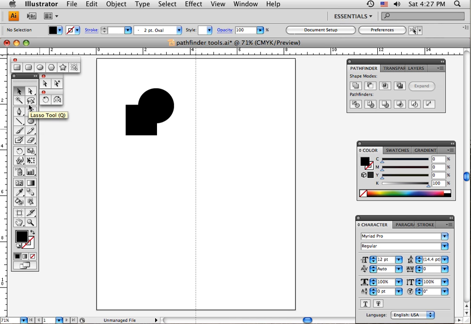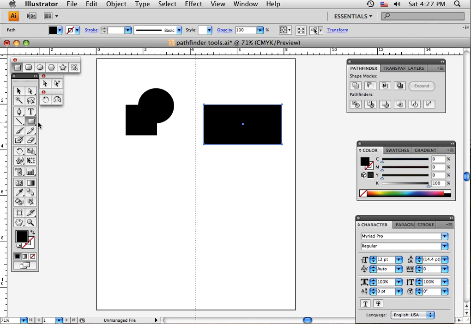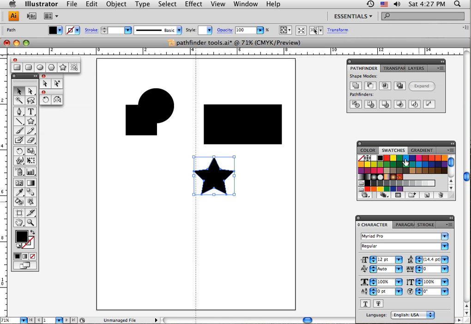Now if I take the square, let's make another square here. I'll just make a rectangle now, and I'm going to make another, let's make a star, and I'll make the star with the bigger edges on it. And that star, just to make sure you're seeing it, I'll make it red. Okay, red fill. And I'm not using strokes on these, because if you do use a stroke, it gets in the way of having things join and move together. So just take it straight fill.